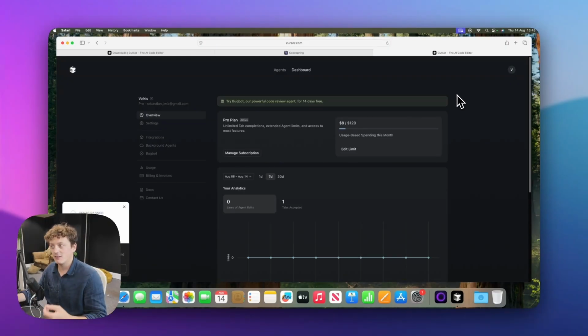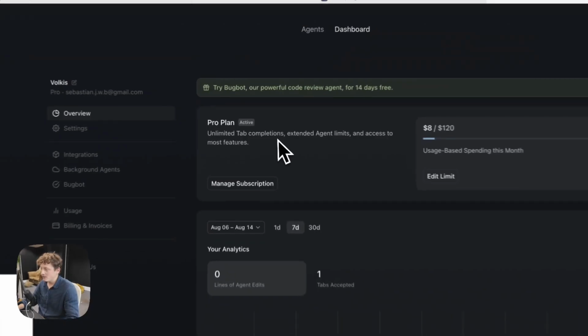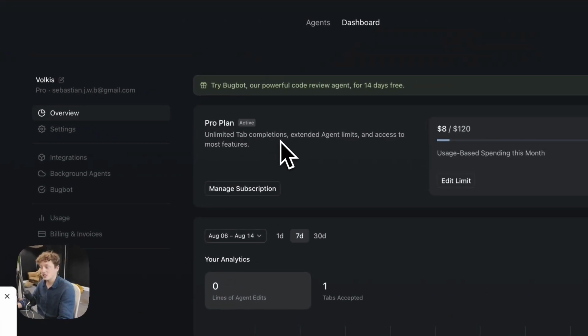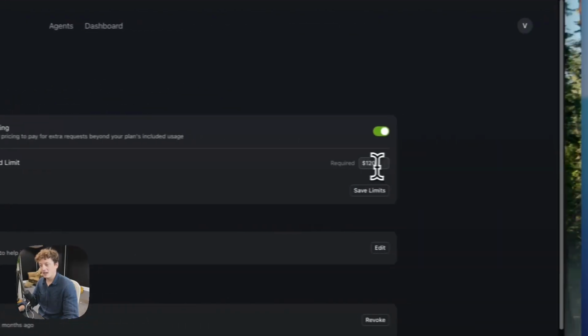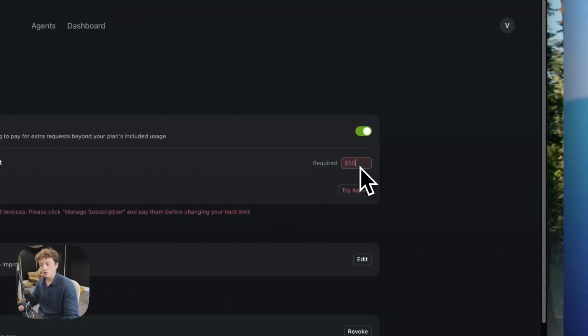And I want you to remember here, although the pricing can seem expensive, you have to keep in mind that to hire a developer to build an app for you is typically going to cost you $1,500 to $5,000 per month just to hire somebody to build your app. So we're getting a massive reduction in that. It is going to be significantly cheaper. But if you are worried about pricing, come into settings here and then come to your monthly spend limit, and you want to set this at $50 or something along those lines.